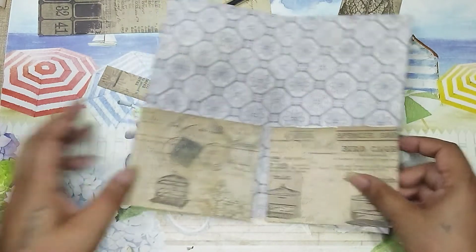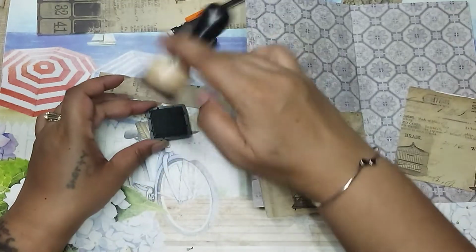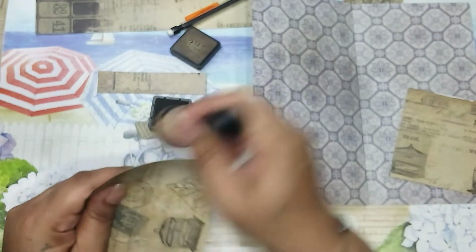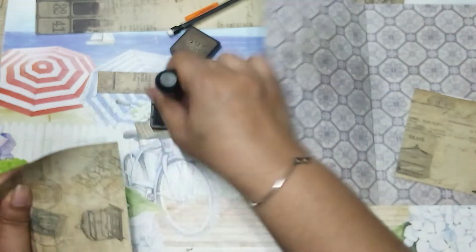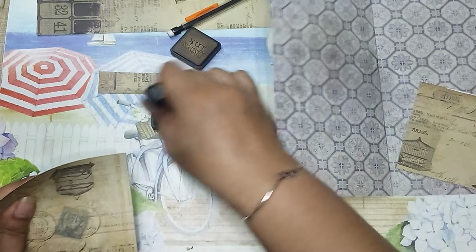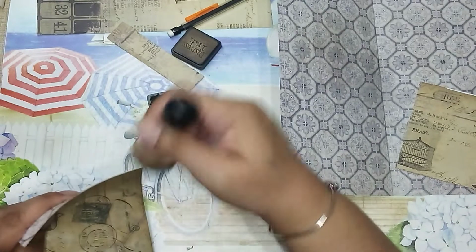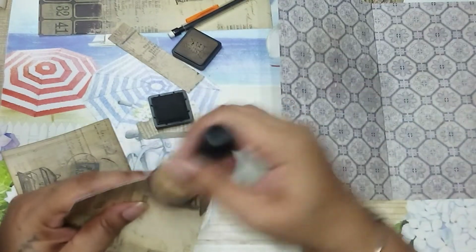All right, so now, of course, comes my favorite time. We're gonna just ink up the pockets a little bit. And of course, inking is optional. You don't have to. I'm a little obsessive with inking and I really like it. And since it's Tim Holtz, and Tim Holtz is kind of a grungy vibe anyway, I want to make sure that I'm inking all of my stuff in this journal. Okay, and I'll do this one.